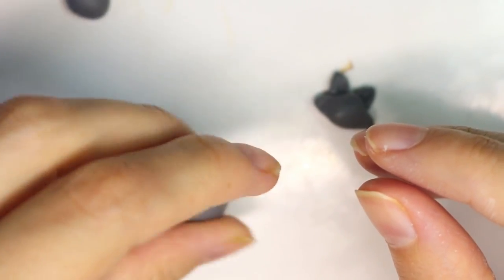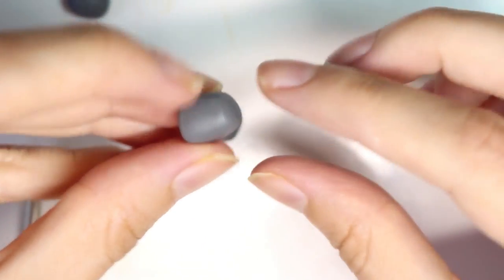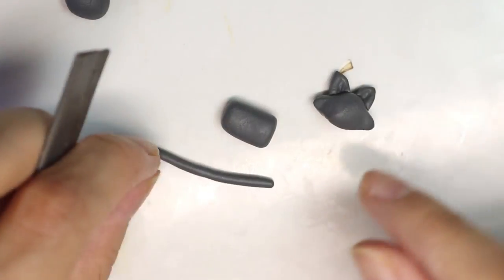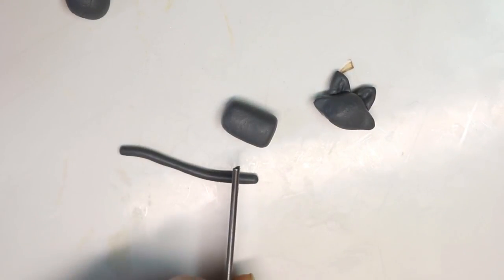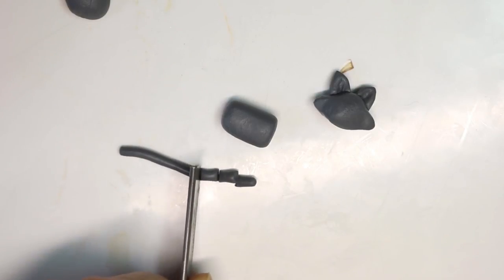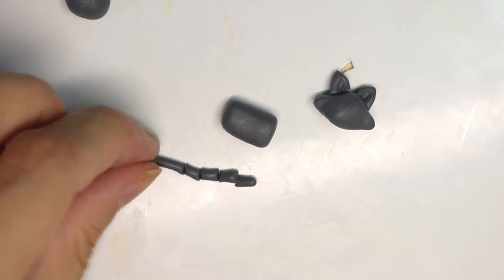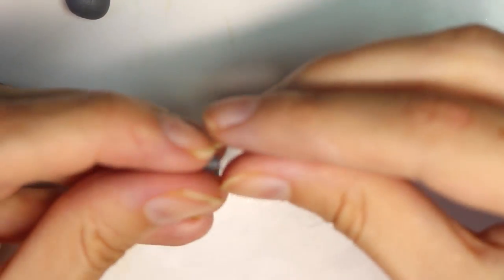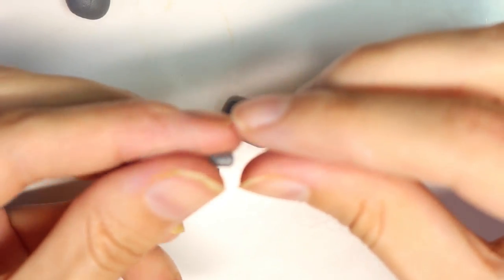From there, we're going to be moving on to the body. So, I'm just taking a little bit bigger piece of clay, and we're going to be rolling it into a cylinder. From there, we're going to be making a long snake. And we're going to be cutting out little small pieces, and this is going to be Grey Wolf's feet. So, you want four of them. And then you're just going to round out one end, and then you're going to be placing that onto the body.